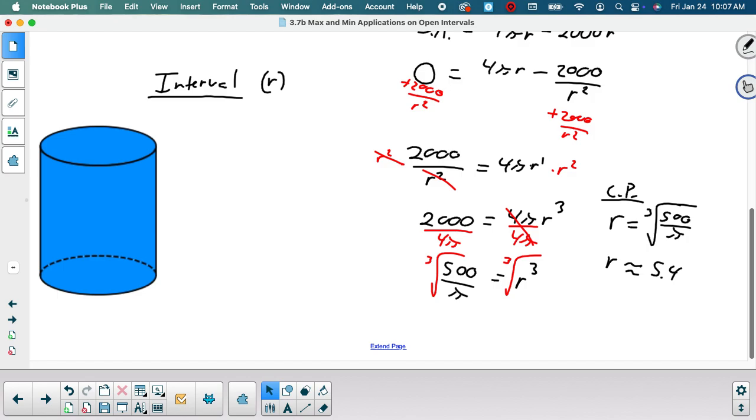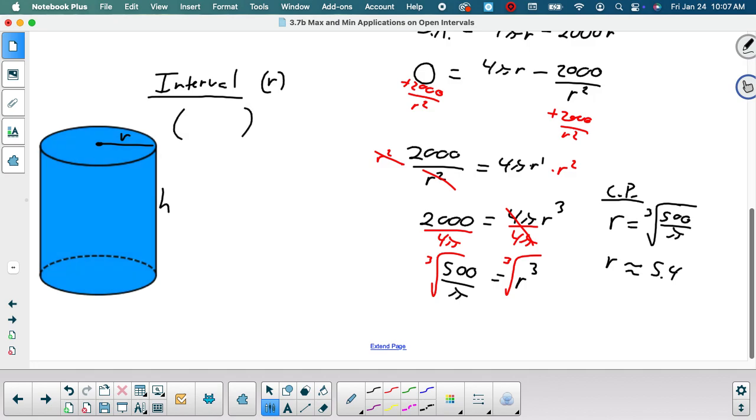But the radius of my cylinder, again, this is the radius here. This thing has a height to it. What's the interval for my radius? Well, my radius could be, think about the radius could be 0, right? It could get anything bigger than 0. Again, the smaller my radius gets, my height's going to get bigger and bigger and bigger. It's going to be like a big, huge pixie stick. Here's what it's going to be if the radius gets really, really small. Can I have a radius of 0? Well, technically, no, but anything bigger than 0 would mean I just have this little long straw-looking cylindrical shape. It's going to be super long if it's going to hold 1,000 cubic centimeters of volume.